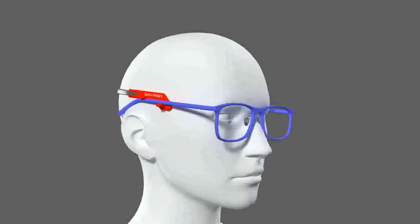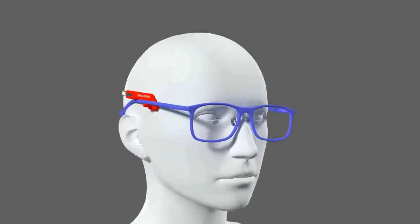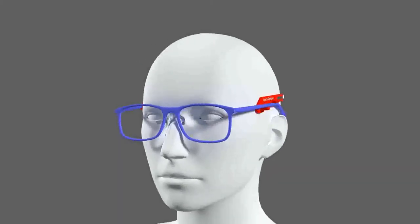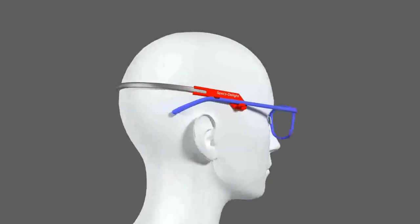The Spexty Light was originally designed to hold the glasses off the nose and ears, regardless of whether rhinoplasty has taken place. Regular wearing of the Spexty Light will protect your nose from the constant pressure from nose pads. Nose pads tend to leave dents in the nose and, in many cases, those dreaded red marks.